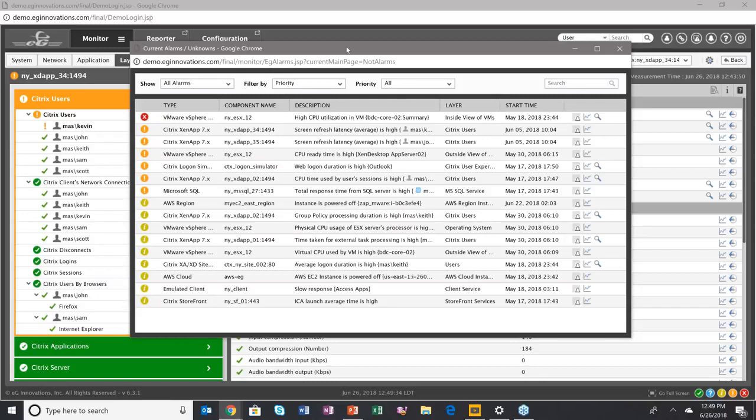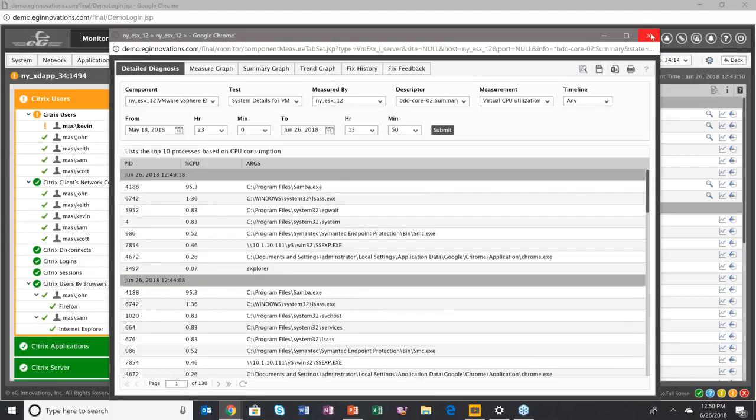Now, let's say typically the monitoring tools are siloed. So more often than not, you get these different metrics. You get the ESX metrics in a separate tool. You get Citrix metrics in a separate tool. You get Windows metrics in a separate tool. Then you have to have the ability to put it all together, let's say using a consolidation tool. Even if you do that, and you have all the metrics that EG collects, you'll still end up with something like this.